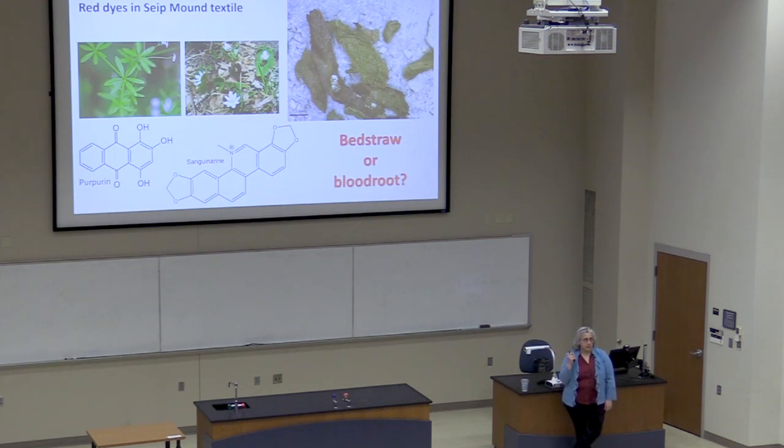There's not a lot of textiles preserved in North America, and when they are, they're often just little bits and fragments. Unfortunately, when these sites were excavated in the 1920s, most of them were just like, "I don't know what that stuff is," and it was sort of thrown away. So there's a little box at the Ohio History Commission that has little bits and pieces that were found afterward and sort of clumped together. This is what we were given, some of these materials.